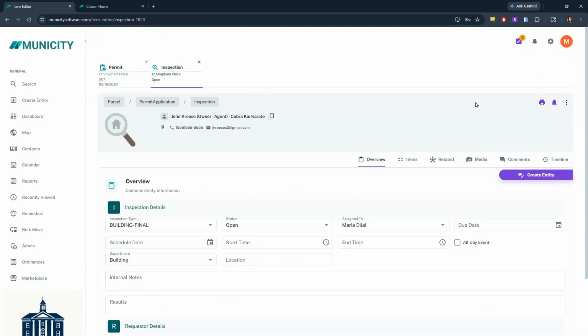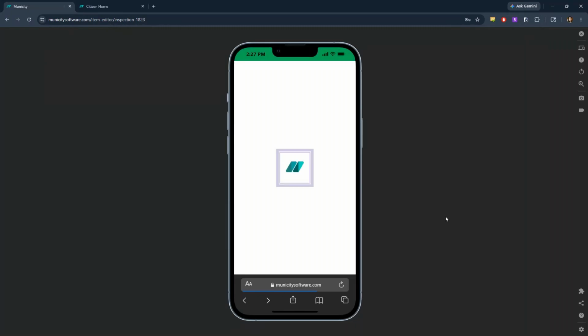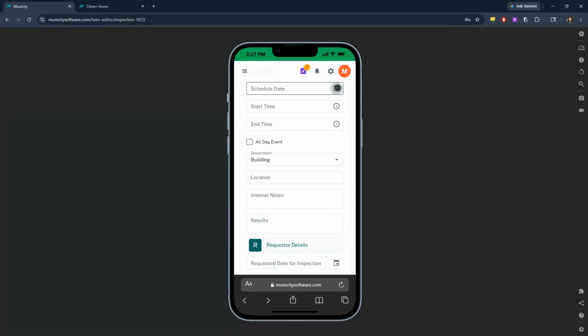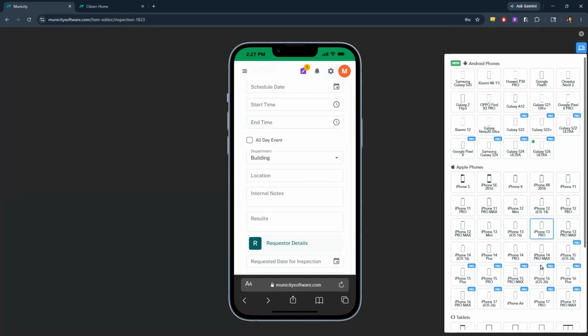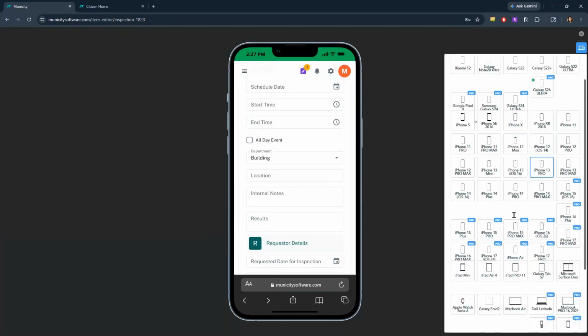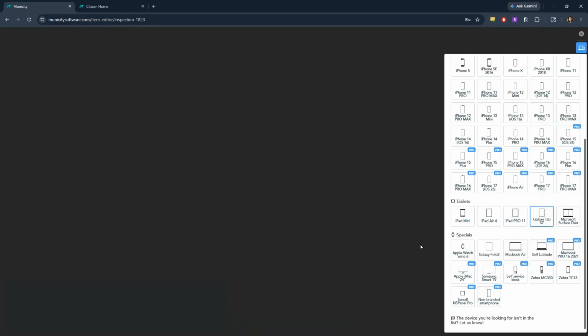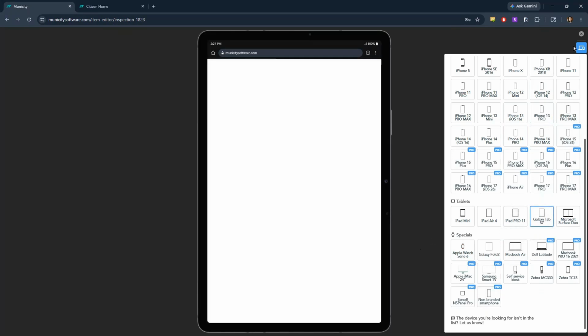This is going to be a little bit different in the sense that you're not going out to a different mobile site. This will just condense. So if I open Municity on my phone, it'll just go ahead to a mobile interface. If I want to maybe open up a tablet, so if I want to do it on my Galaxy tablet, I can go ahead and what Municity will do is it'll bend to that view.